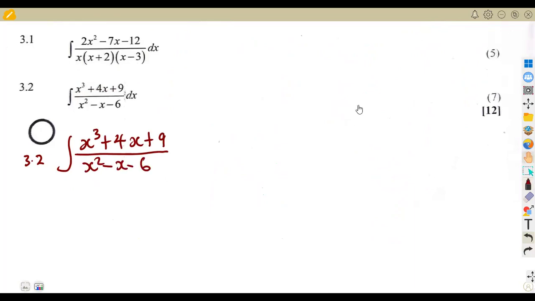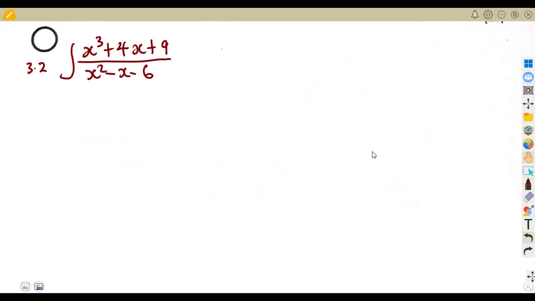So if we check here, like I said, the first thing to consider on our partial fraction is that the exponent of the numerator is bigger than that of the denominator. Once you have this, it means this fraction is an improper fraction. So how do you work out an improper fraction? You are supposed to apply long division, right?